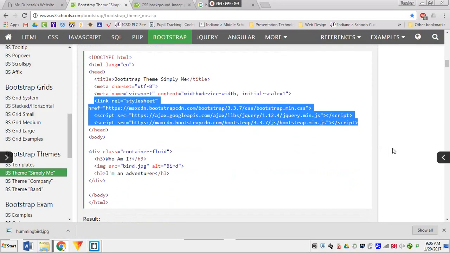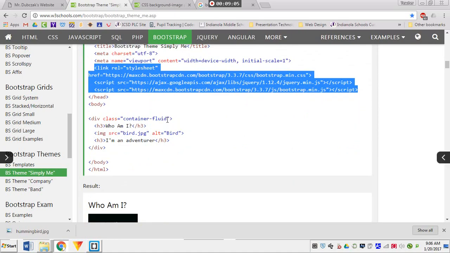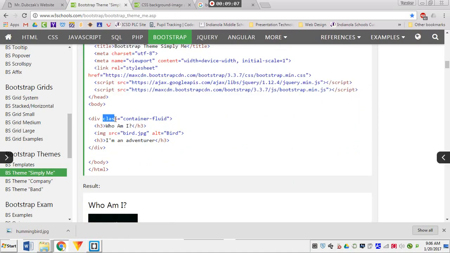Now, we need to put our elements in our container. All that is, so we put in a div. We give that div a class. And this class is pointing to a CSS class that is in our Bootstrap. So, just container-fluid.